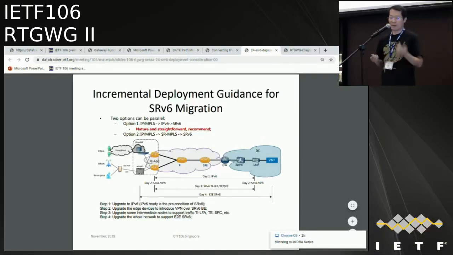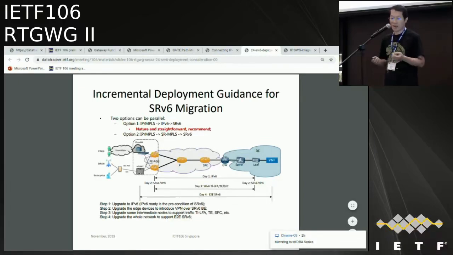It is very simple. We should make the whole network IPv6 capable, as what we have done right now. Secondly, we need to upgrade some edge routers, some edge devices, to be SRv6 capable based on the actual demand of the service.